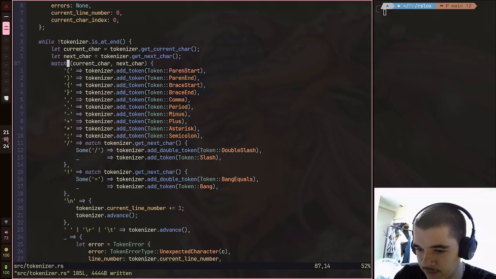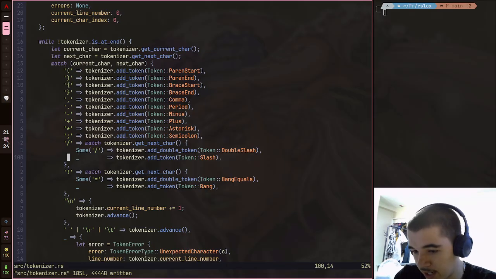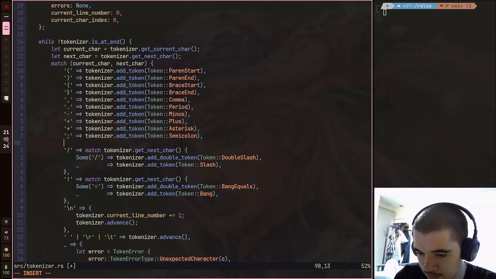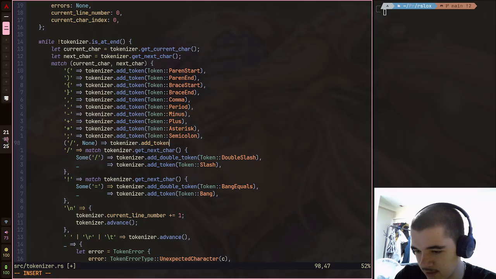Anyway, so the first one is just a raw char. The next one is a maybe char. So then I can do this instead. Boom. So if it's none, then we do tokenizer.add_token slash. So not none actually, empty.